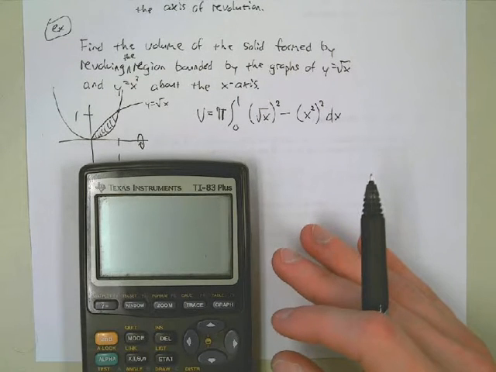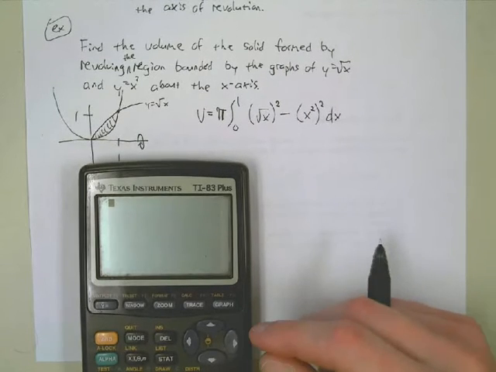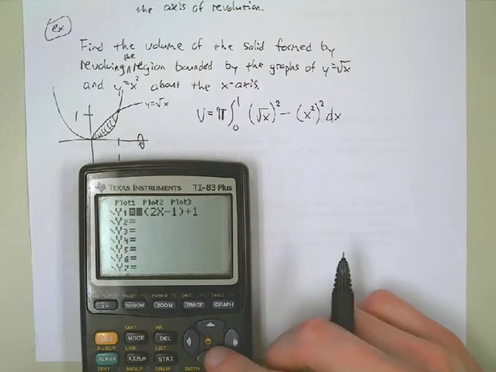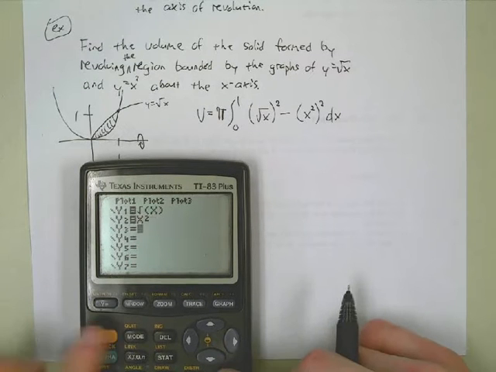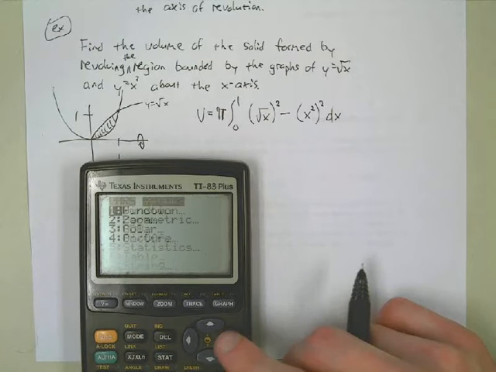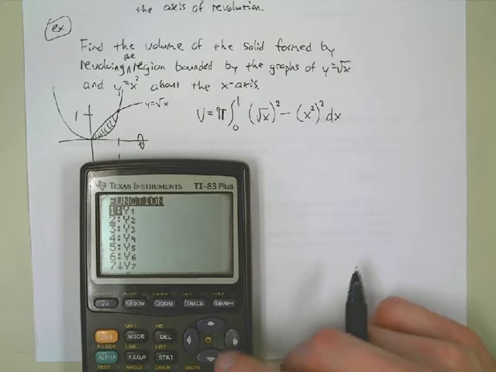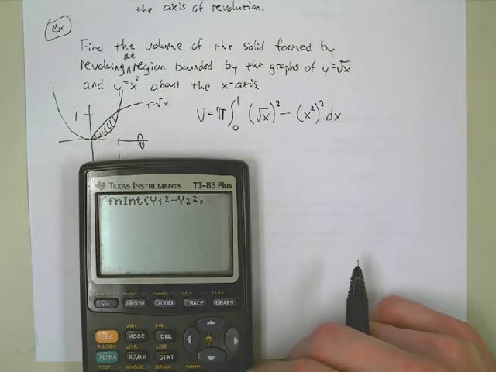Okay. So anywho, there's the setup. We can just math. Actually, it might be a good idea to type these into your y equals. So put square root of x in your y1, put x squared in your y2, and then when you go to type this in, it's simply math 9, bars, y bars function y1 squared minus bars, y bars function y2 squared. It's so much neater than having to worry about all those parentheses, and did I square things correctly, and did I put the parentheses in the right spot? There it is, comma x, comma 0, comma 1, and I have to do times pi.